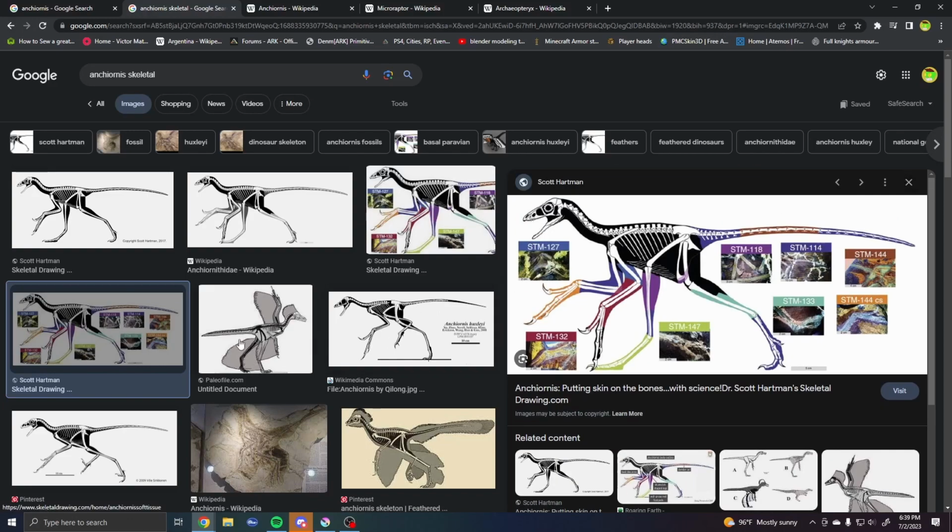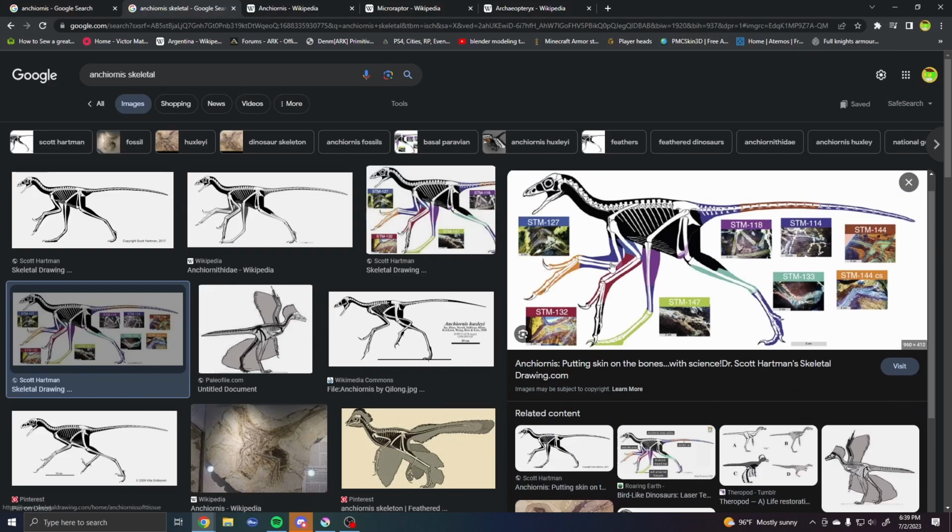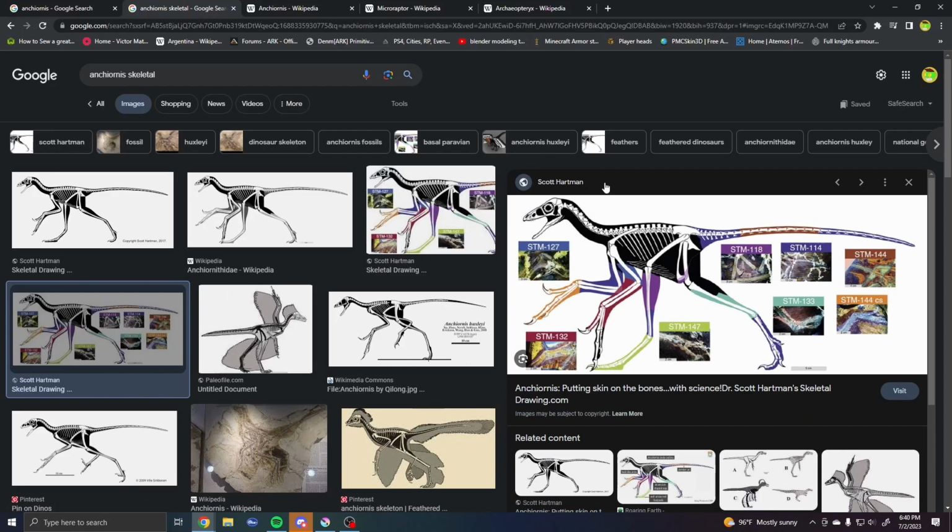So, before I even start on the concept art, there's things with this specific dino that I want to look through, and that would help you, whoever decides to follow along. You don't have to specifically follow along with Anchiornis, of course, just any dino in general. There's things you can go through when you're picking a dino that would help you to build an accurate version of it.